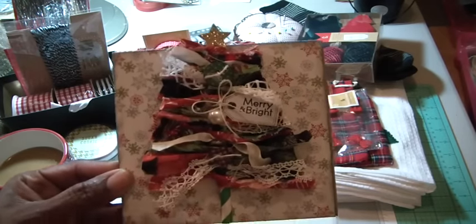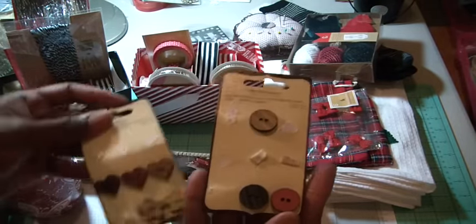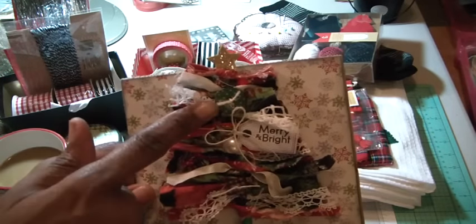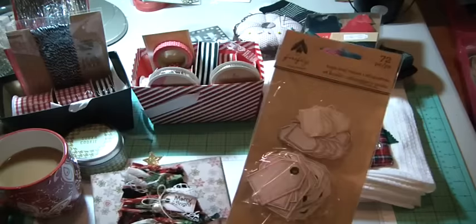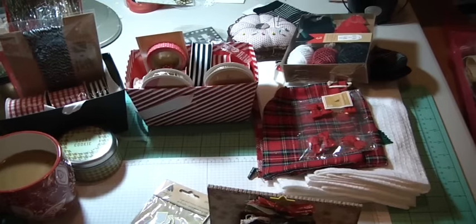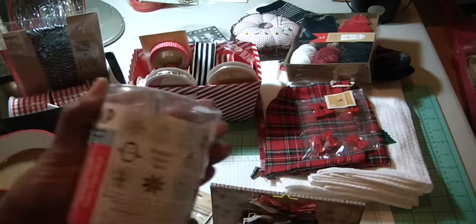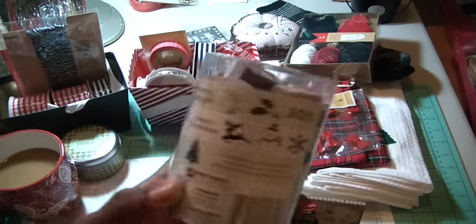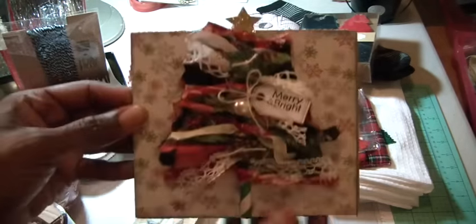I used some wooden buttons from my stash — these go way back. They're from Recollections, kind of dark and woodsy looking. I put one with a string here, and then a pearl in the center. Then I used one of my tags that I purchased at Tuesday Morning. They come in a pack like this. I was going to use them for my Lily of the Valley stamps but they're a little too big. They do look cute with another type of stamp — I have this by Hero Arts, a little container of different small size stamps with Happy New Year, Merry and Bright, Merry Christmas, and Joy. Those sentiments look really cute on this tag. It already has the grommet in it, so you just need to tie it with a string.